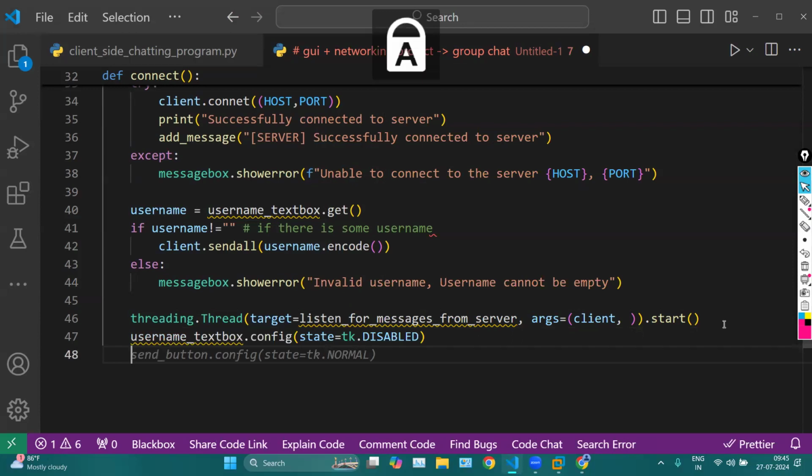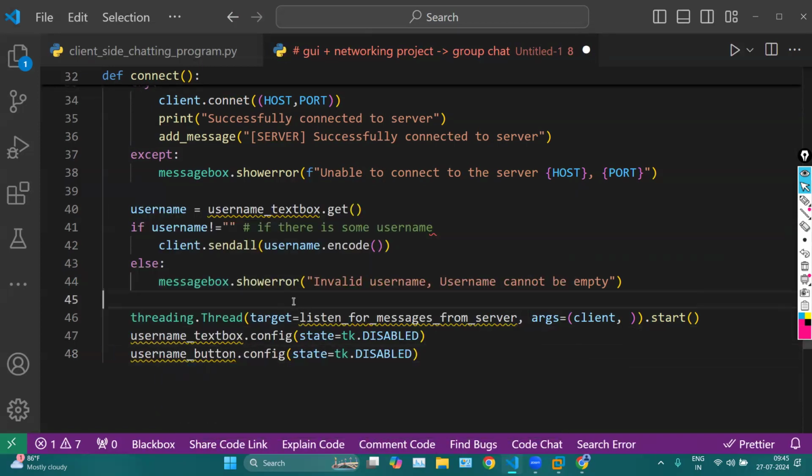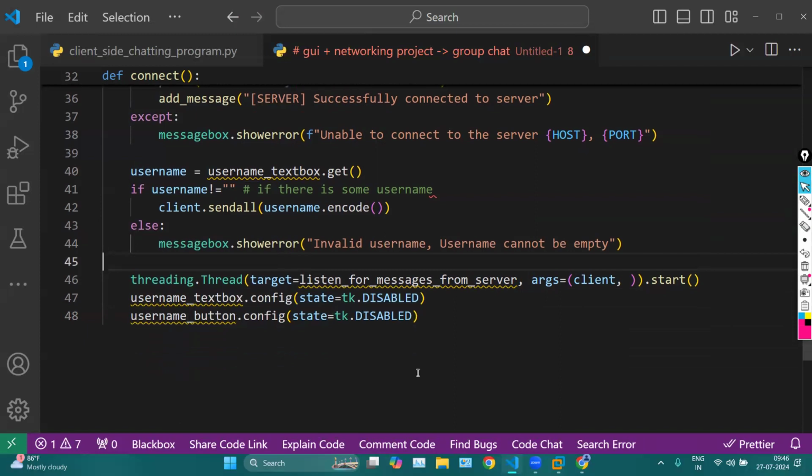And then here I can use a button again, not disable. If there's no message, so I'm disabling the button and I'm disabling the text box. So that is what I'm doing. Okay. So here I have to use username dot underscore button. So this is my config function.